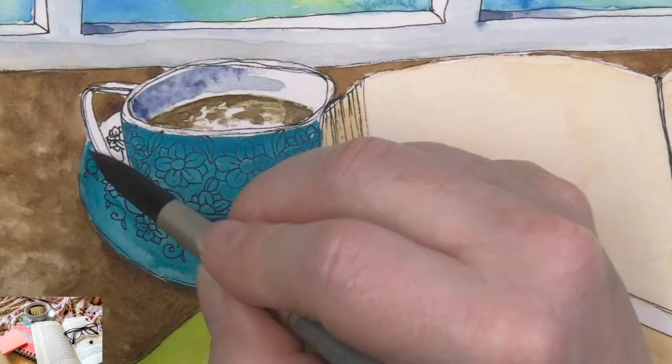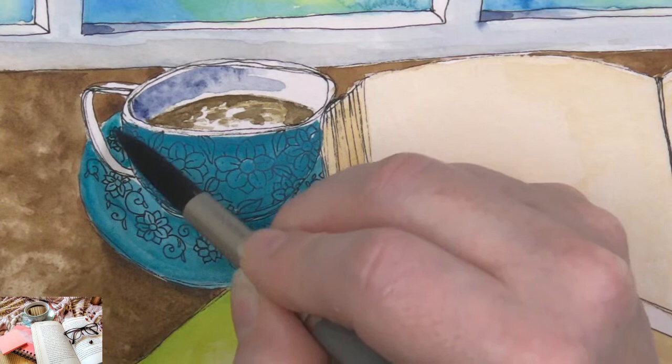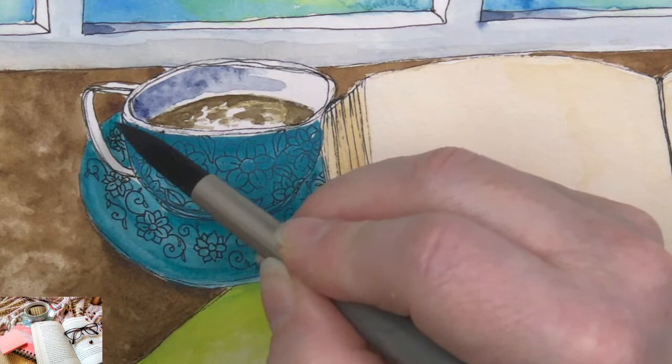And right now they don't sell the white by itself on Arteza. So if you wanted just a single tube of white gouache, I would check one of the big box art stores and probably go for the Winsor & Newton. Or if you have a Jerry's Artorama, you can get the Turner gouache. I believe they have a regular and an acrylic gouache.